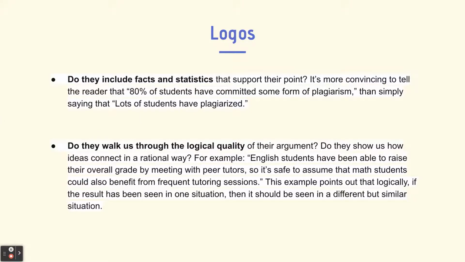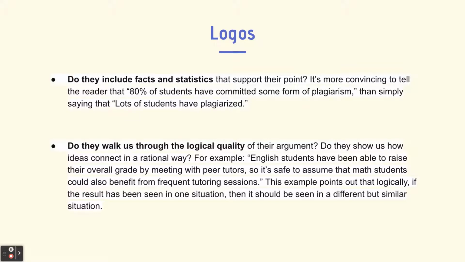So when you are using logos, you want to include facts and statistics, which is a lot more convincing. So if you say like 80% of students have committed some form of plagiarism, that's a lot more convincing than saying lots of students have plagiarized. So see if there's anywhere that you can put a statistic in your essay rather than just being vague.